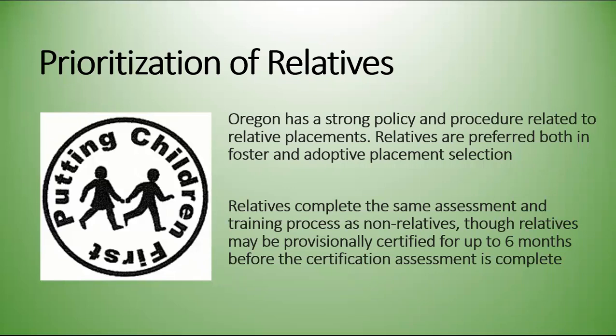Oregon has strong policy and procedures related to relative placements. They are prioritized. Relatives are preferred both in foster and adoptive placement selections. Relatives complete the same assessment and training process as a non-relative, though relatives may be provisionally certified for up to 6 months before the certification assessment is completed. However, again, they have to complete the same training and the same assessment as a non-relative does.